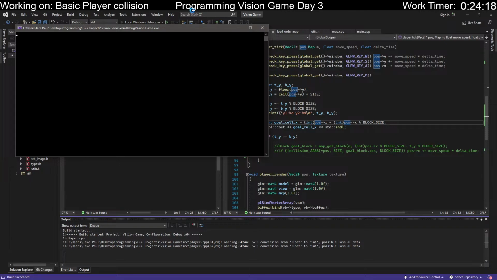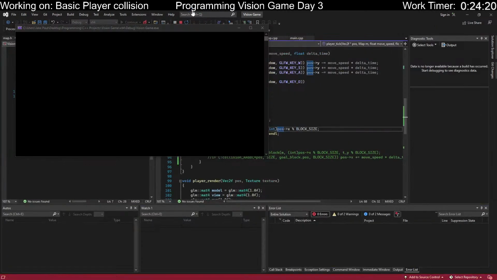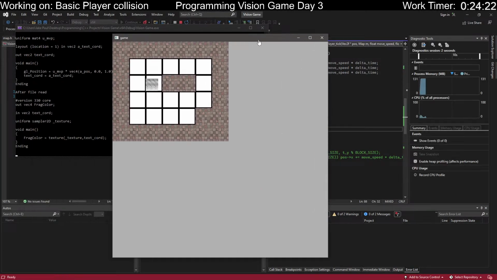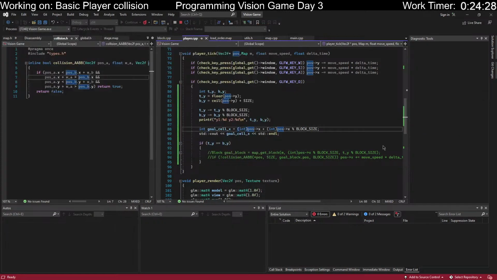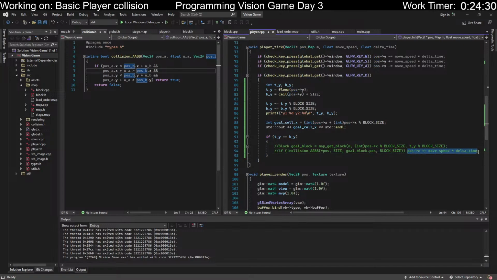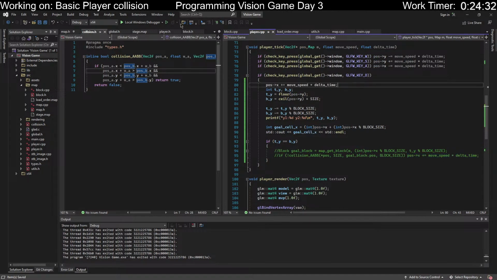I suck with modulus math. 128. Oh, what's happening? Oh, I'm now allowing myself to move because I was in here. There you go.